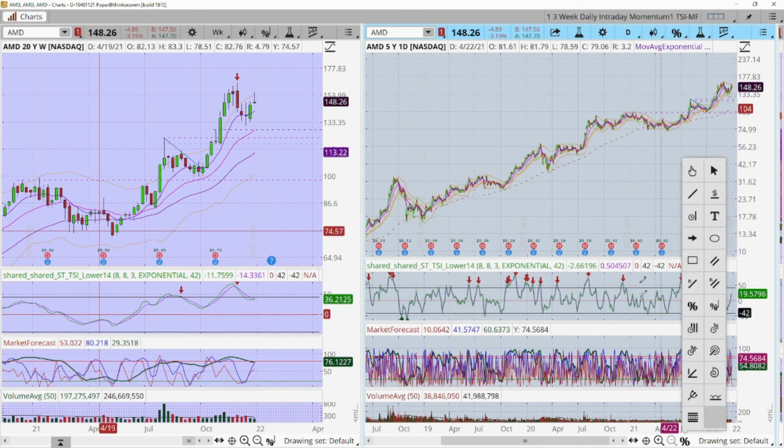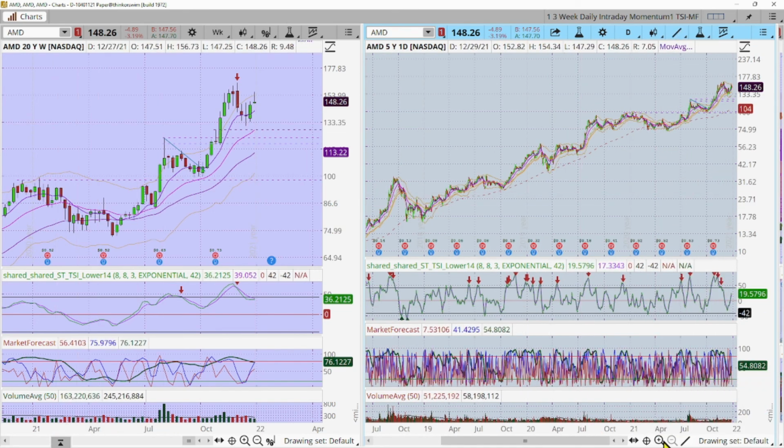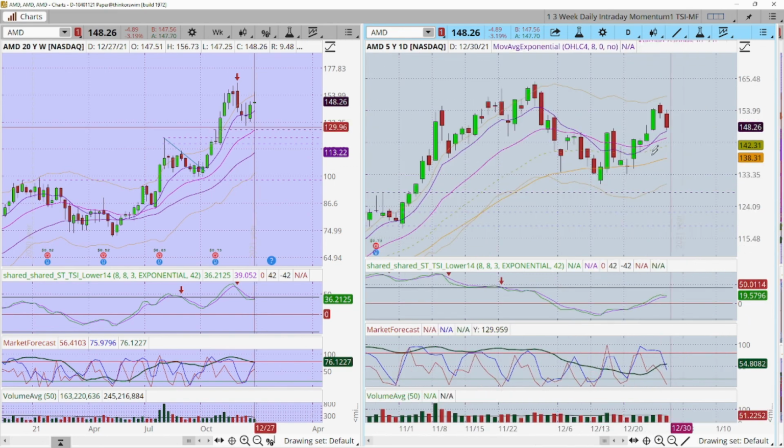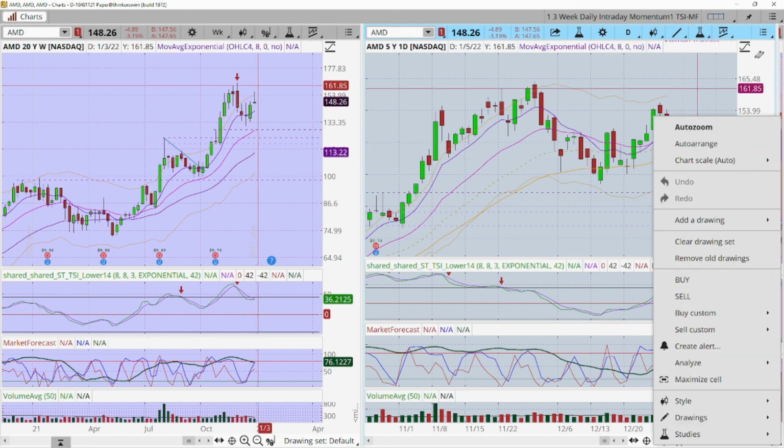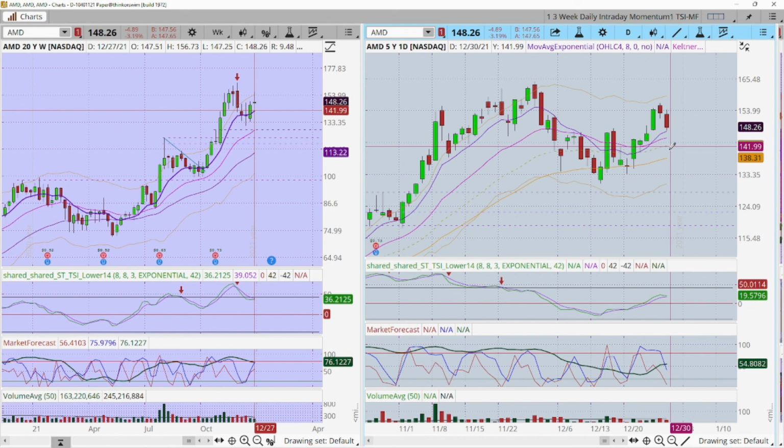And where would that put our stop loss? Well, if we buy it about that level there and put a stop loss below that level, well, that's down too far. That's 8%. That swing low is about 6.3%. So we'd want to put a stop loss just slightly below the 50-day moving average, or we wait and buy it when the price action is in between the 34 and the 50.